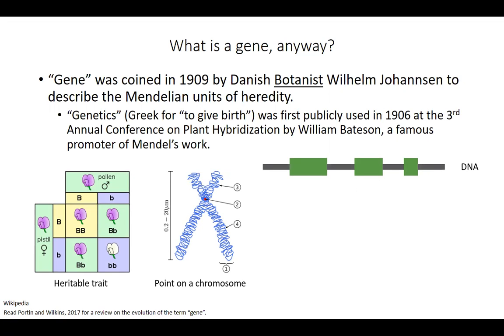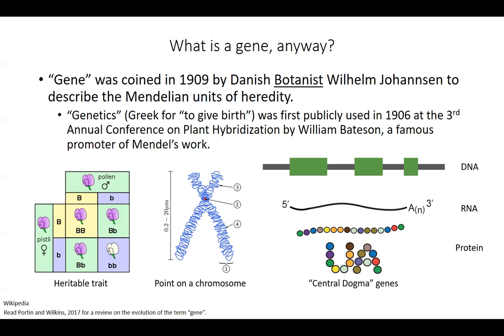We can then dive in a little closer, and we can see that there will be DNA that encompasses this gene. Of course, this can include the TATA box promoter, and then we'll have the actual coding sequence, which could be made up of different exons and introns that can be spliced together. From there, we get our RNA. So this again is our messenger RNA, with a poly A tail, that's what this AN is indicating. And if this is a messenger RNA, then of course we get a protein, and central dogma. Okay, and yes, this is a U and an A.